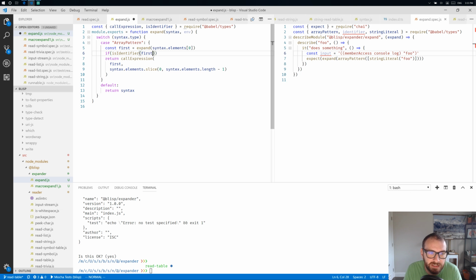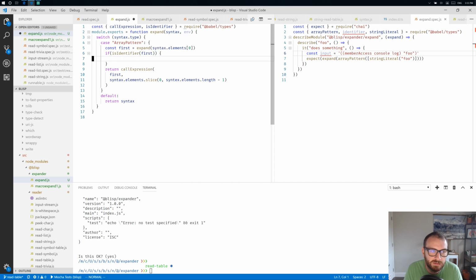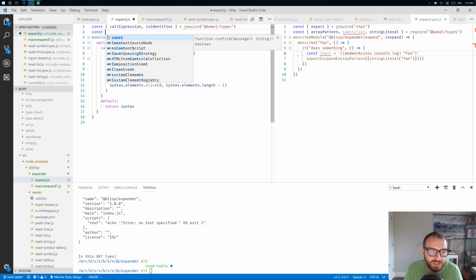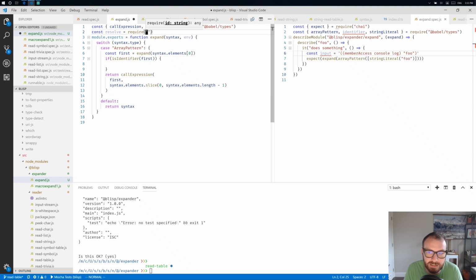And then I'm just going to put some placeholders here. We're going to have to go write a resolve function. So basically, if we find an array, we want to get the first element of it. If it's an identifier, we're going to check to see if it's a macro, in which case we're going to call our macro expand function on it and continue from there.